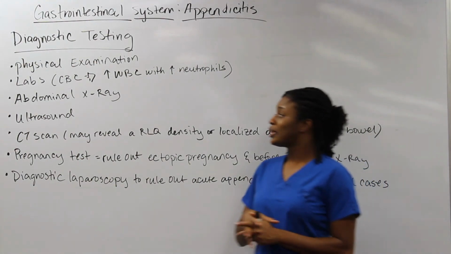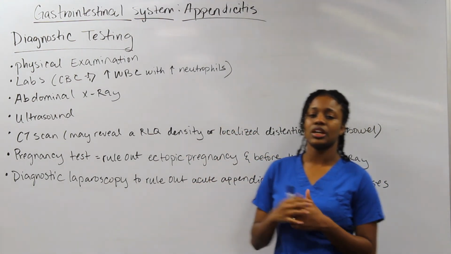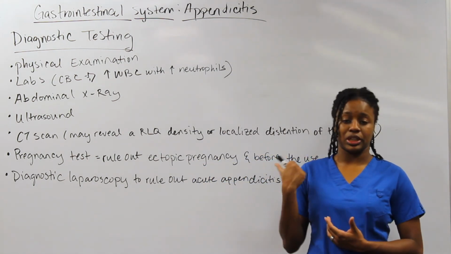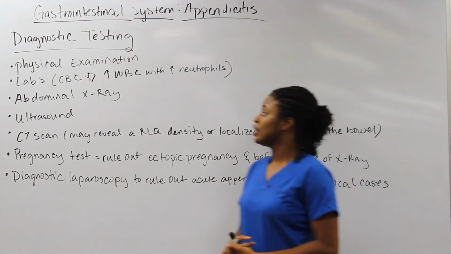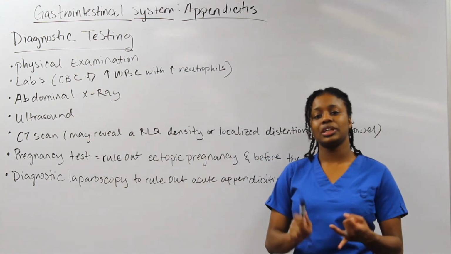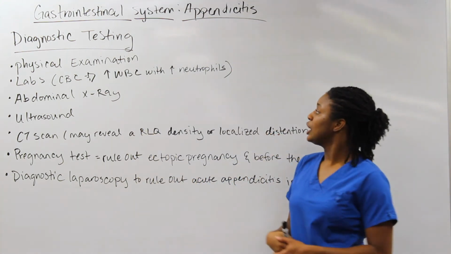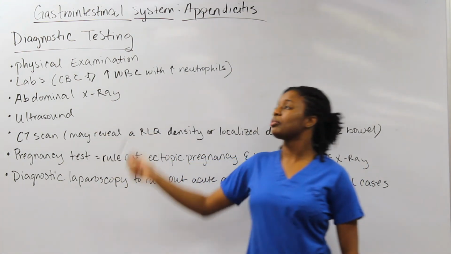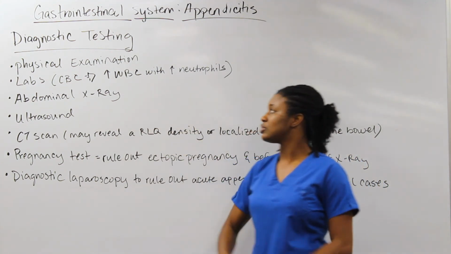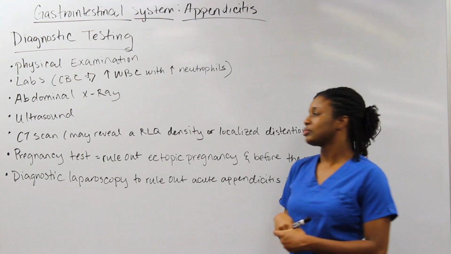Diagnostic testing. So with the diagnostic testing, you're going to look at the physical examination, right? How the patient presents themselves, how they're acting, what things they're doing that may put you at concern that this patient may be exhibiting signs of appendicitis, okay? Your labs. One in particular is your CBC, which stands for complete blood count. And within that, you have your white blood cells that you're going to be paying more attention to. You're going to see an increase in white blood cells, in particular, an increase in neutrophils. Remember, there are 5 different types of white blood cells, and neutrophils is one of them. So these are what you're going to see in acute settings, right?